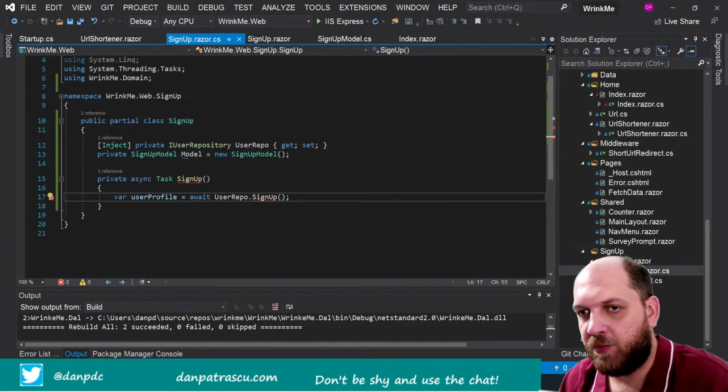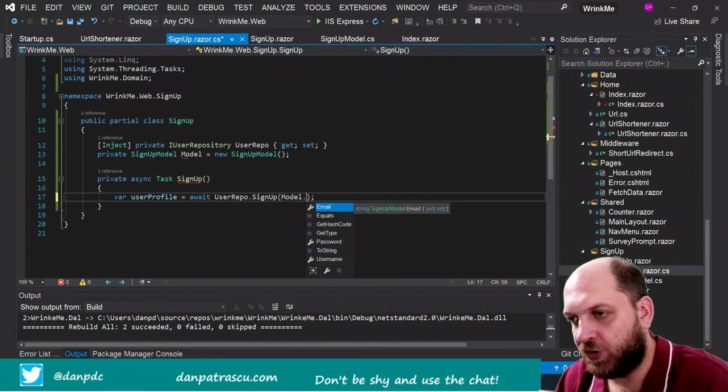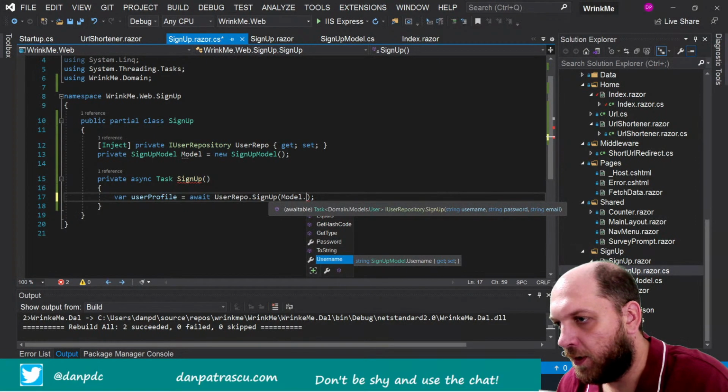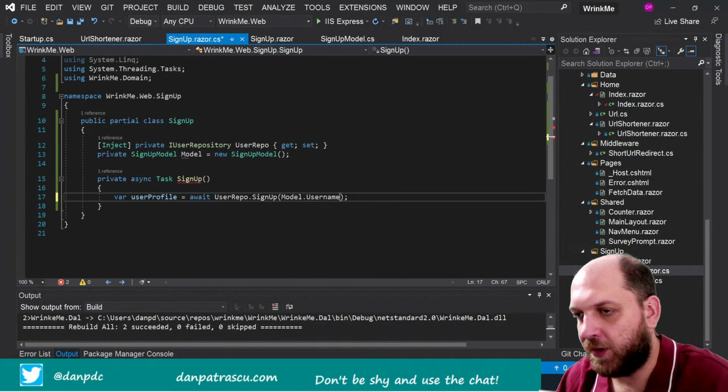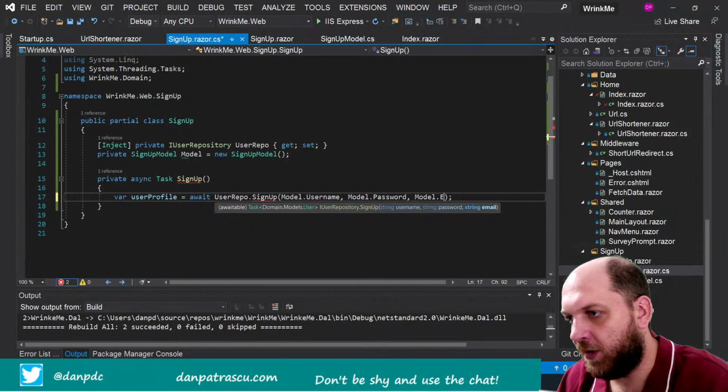So in the sign up, we would have to provide model dot, what's the first? The username, password, and email, I guess. Let's just check it. Username, password, and email. Yeah, correct. Username, model dot password, model dot email.